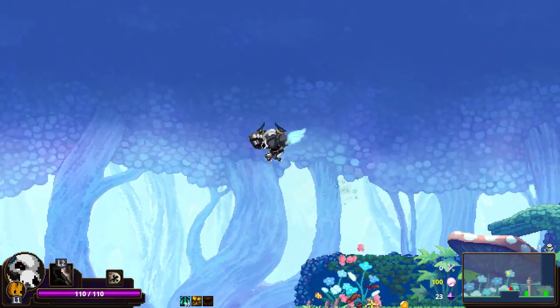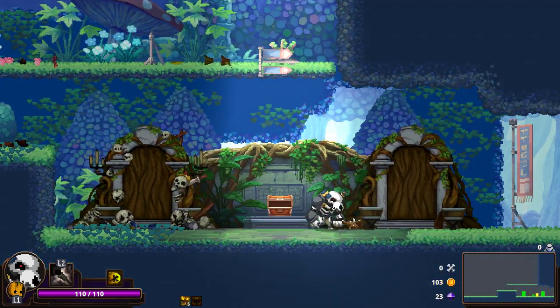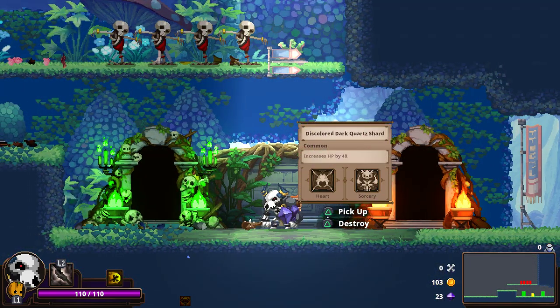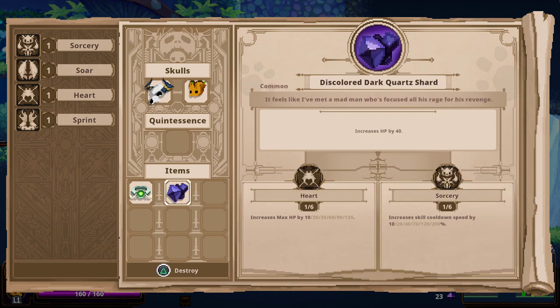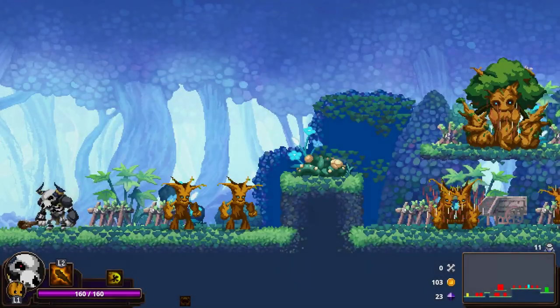God, I wish we did have an attack where we didn't just Kirby slam down to the ground as well. In addition, extra HP. We also got even more HP and increased skill cooldown speed. I'm pretty satisfied with that.